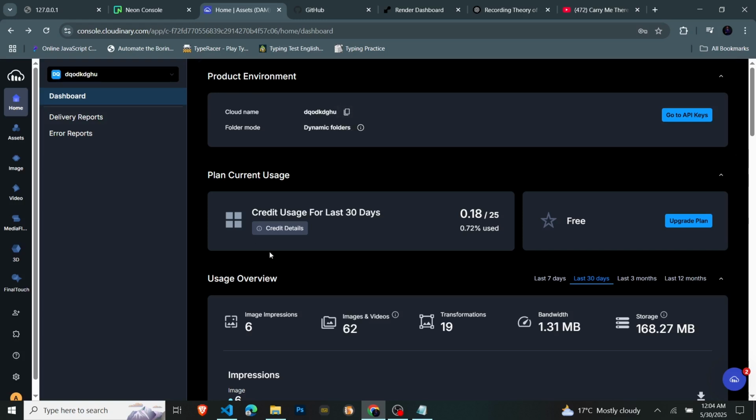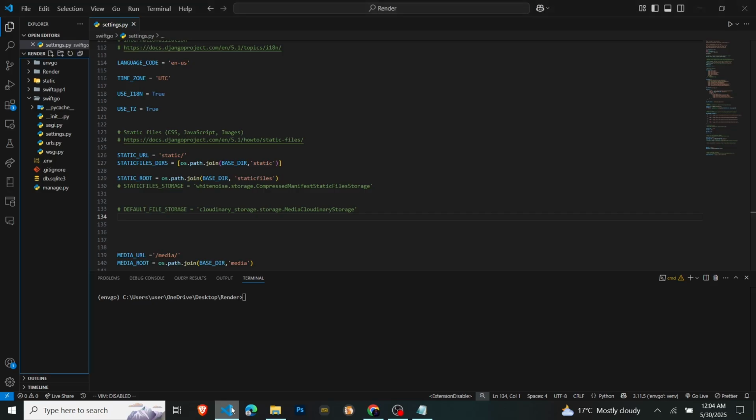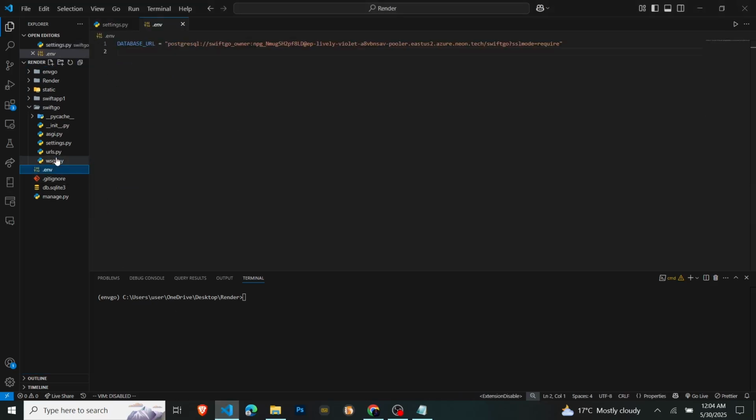We are going to first create an account in Cloudinary if you don't have one, and that's all you need to go from here. So you'll navigate back to your code base, and in your code base you'll navigate to the .env file we created earlier, and we need to create three variables. The very first one is the Cloudinary cloud name. You'll just leave it blank for now. And also we need to create the Cloudinary API key, and finally you're also going to create the Cloudinary API secret key. Leave it blank for now.